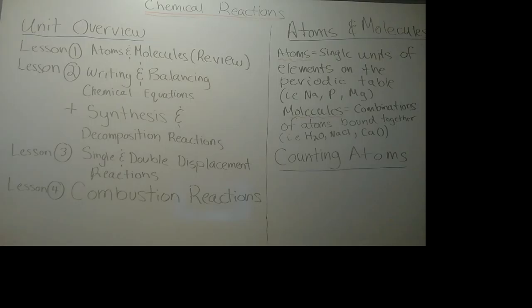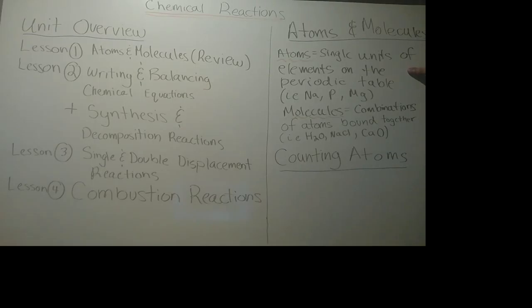As a quick review from grade 9, since this course is tailored more towards the grade 10 course, atoms are single elements on the periodic table, or single units of elements on the periodic table. So for instance, a single atom of sodium, or a single atom of potassium, or a single atom of magnesium, all separate, are atoms. Molecules, however, are combinations of atoms.